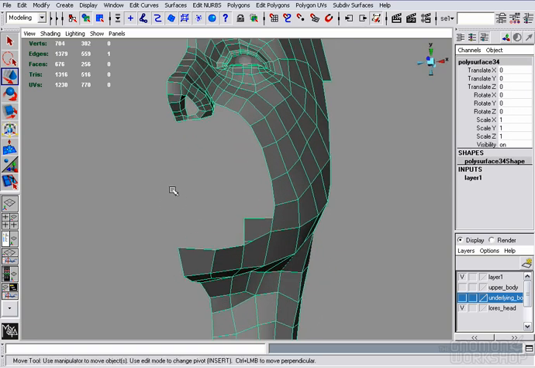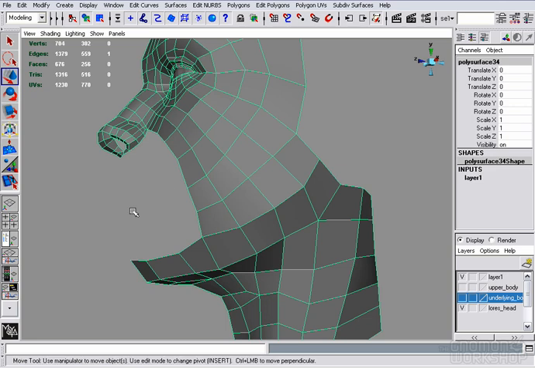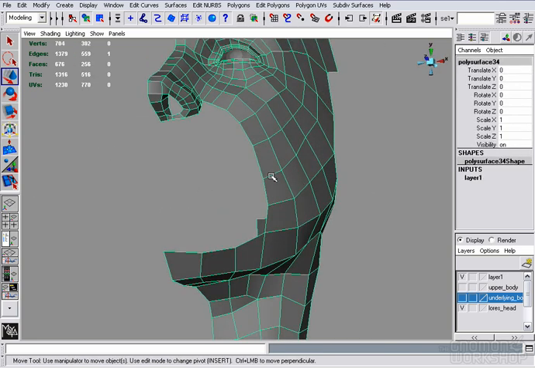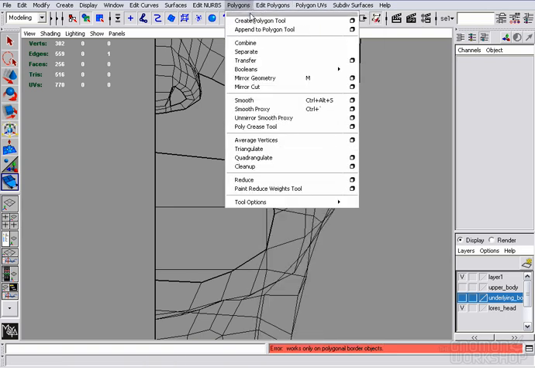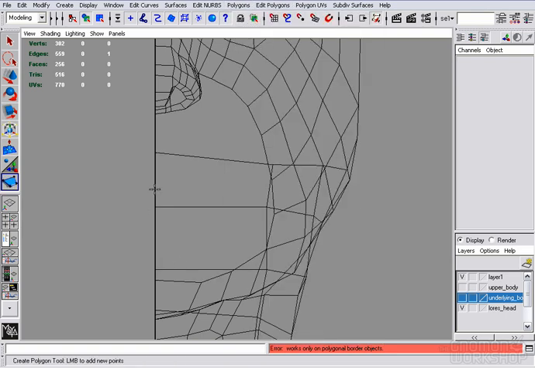It must look confusing, just having to get that mouthpiece in there and have it seam up with the rest of the loops. But as I said earlier, there's a couple key parts in the face that are self-contained, like the eye, with the loops running around the eye, and the mouth is one of them. So as long as you make the mouth in there and have that, you could have as many loops running around. You don't have to worry about seaming this up. It's actually not that hard.